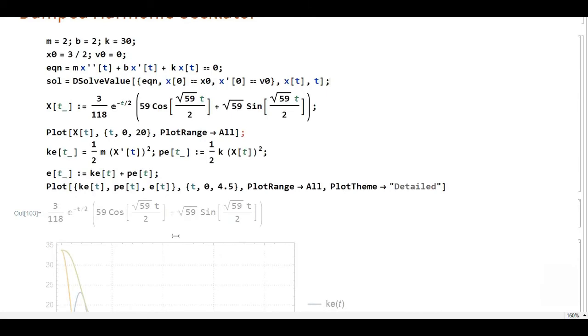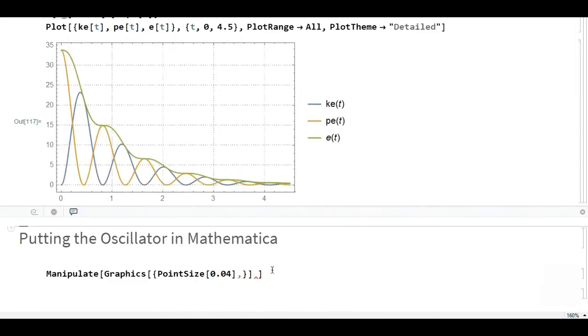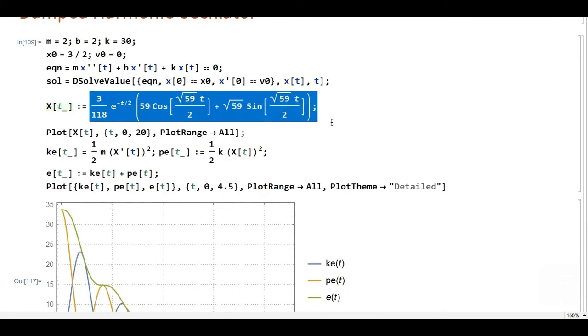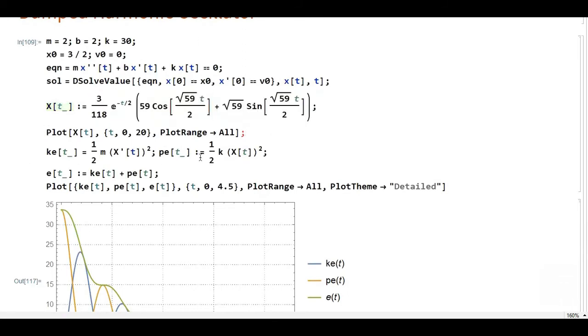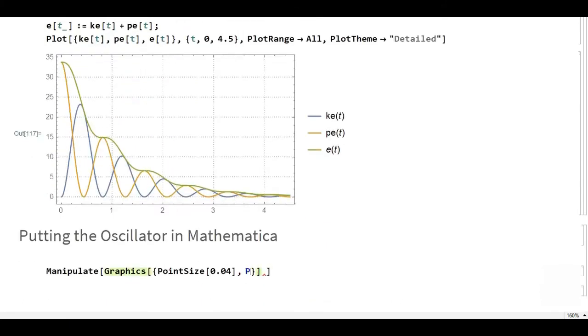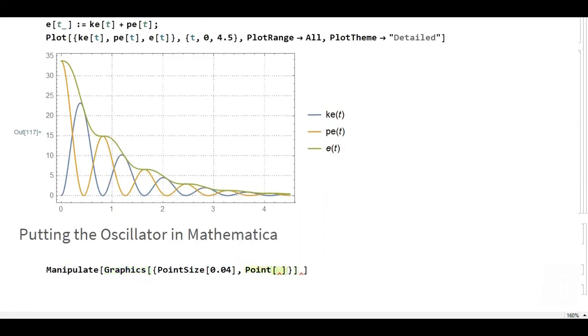Okay, now I see why this was appearing over here, because I didn't suppress it. The only time-dependent thing was this capital X of t, right? And this corresponded to this solution, and this is the coordinate for the oscillator itself. So now you want to put the point. Sorry, this point will have an x coordinate and a y coordinate. The x coordinate will be capital X of t and the y coordinate will be 0, right?